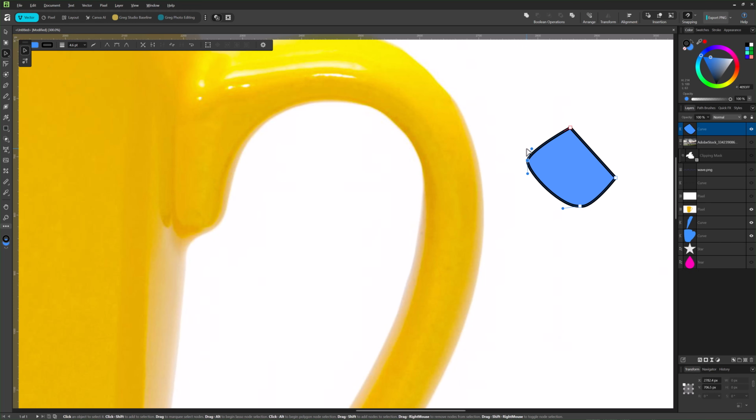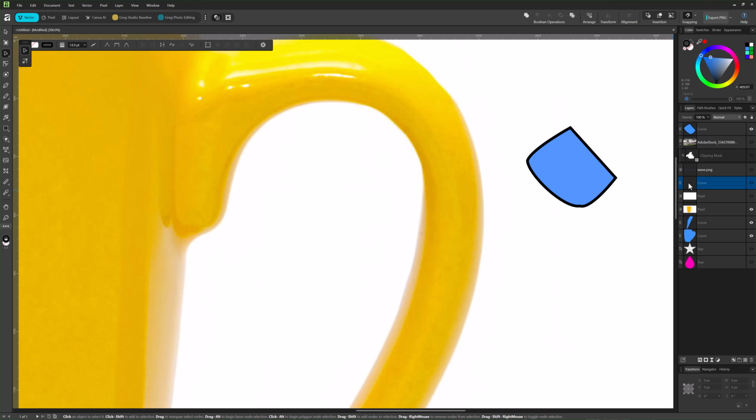Okay, so learning what Alt does and Control does, sometimes you're going to get a little confused, jumbled in your head, even as someone who uses this tool a lot. Sometimes that still happens to me, but just take a moment, try one. Hit Control Z on your keyboard if you need to undo a step. Try the other keyboard modifier, because that Alt key, that Control key, that's really going to be the key. And then jumping back and forth between the pen tool and the node tool is going to allow you to really make the changes you need to make.